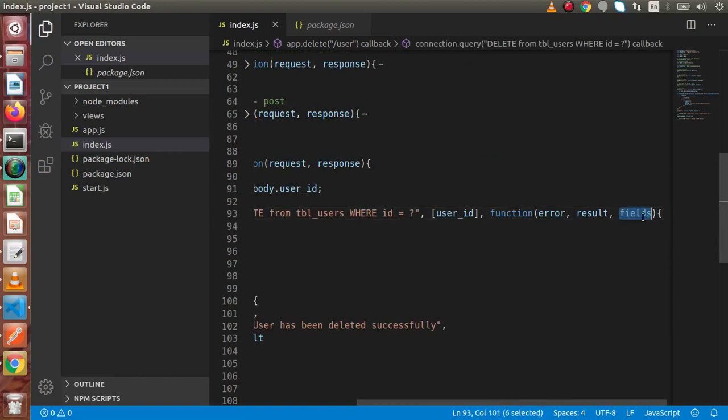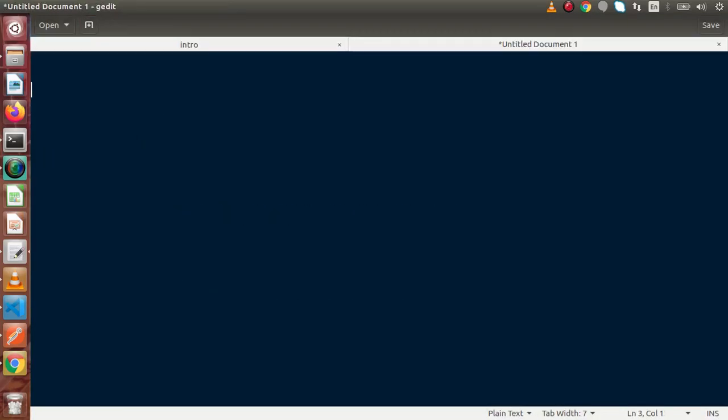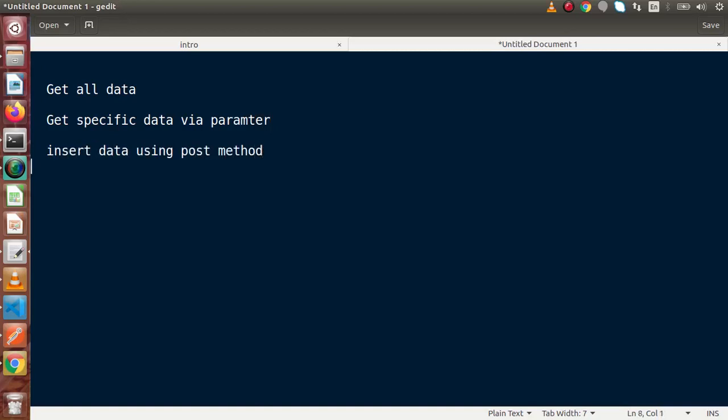The fields parameter we discussed in our earlier videos. So far we have discussed the APIs: we saw get all data, get specific data via parameter, insert data using the post method, and this time we saw delete data using the delete method.